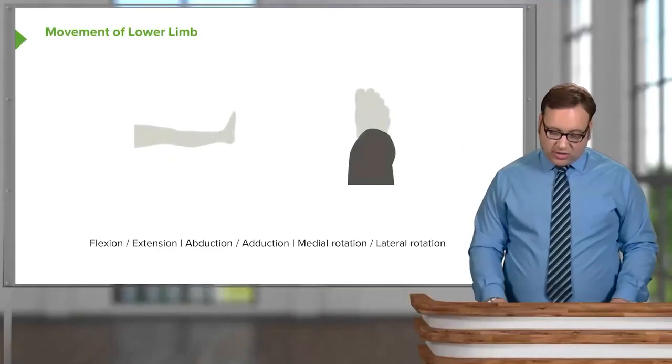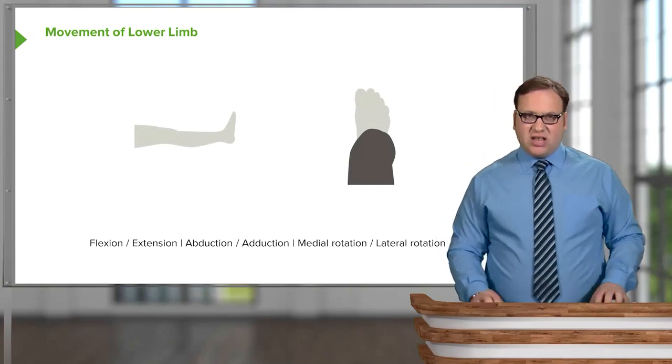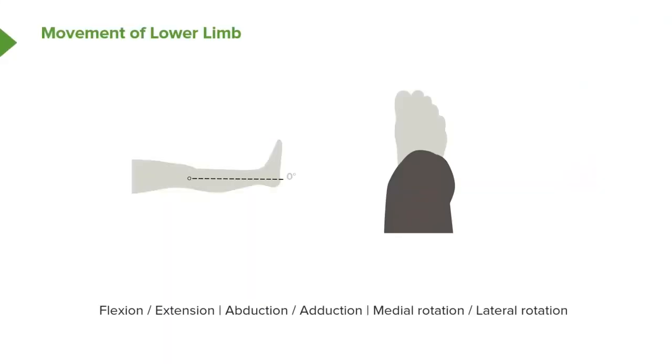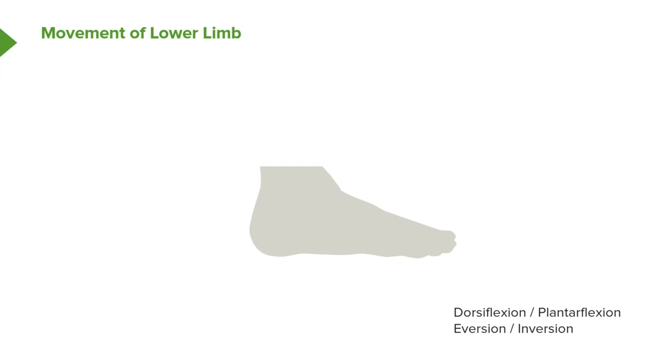We can see at the knee joint we have flexion and extension, where the knee is fully extended. Here we can see it goes straight on from the thigh, and we can see it's flexed when the heel is brought towards the posterior surface of the thigh. Again, we have medial and lateral rotation of the knee, where the foot is turned either inwards or outwards, medial and lateral rotation.